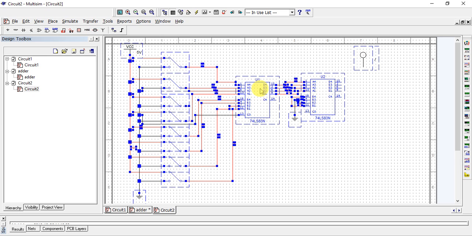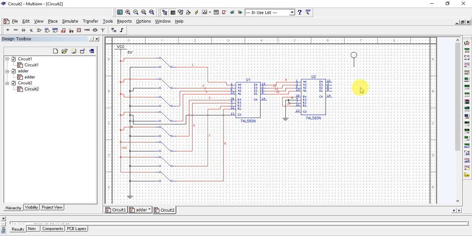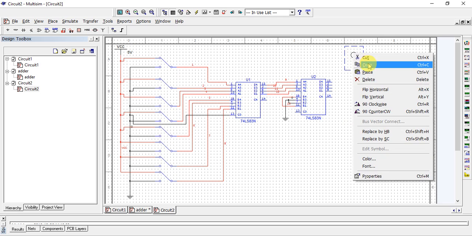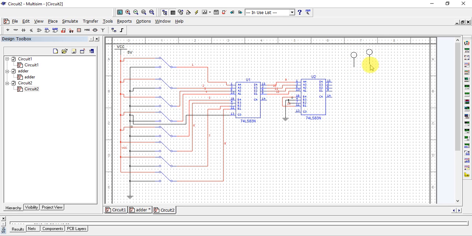Ctrl plus A, we have to move a little bit toward this direction, so we get extra space. Copy, Ctrl plus V, paste, paste, paste. So these are the four sum outputs, and this is for carry, so S4, then next MSB to LSB. This is MSB, this is LSB. Right. So connect S2, third one, S1 to last one.